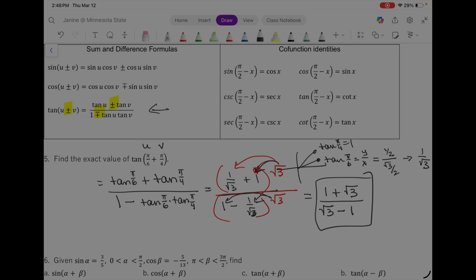Okay. Now, could I grab my calculator, punch this in, and see what I get? Yes, you'll get a decimal. Could I then grab my calculator, punch in this to see what I get? Yes, and you would find that they match. Okay.